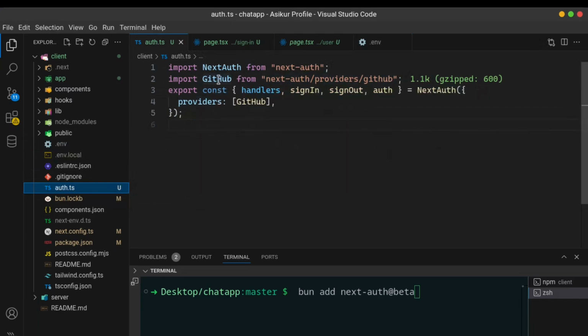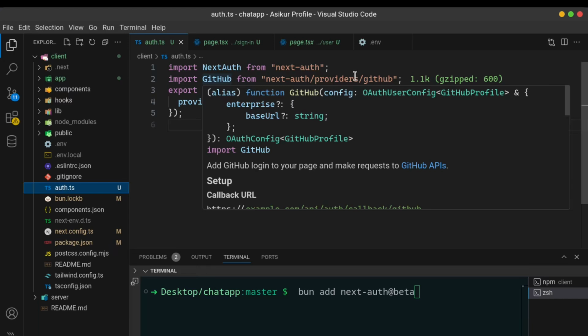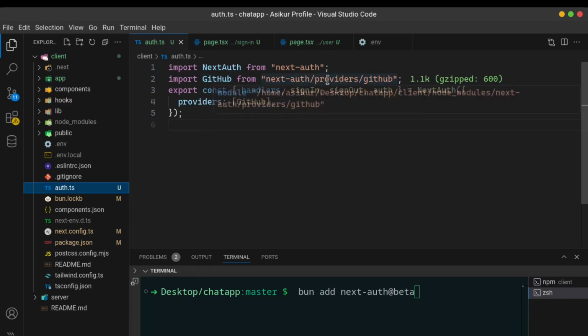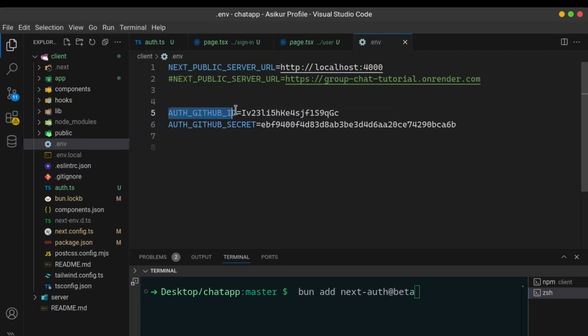So this is our app. We have created a new auth.js file, imported GitHub from next-auth providers, and passed it, and we have the same name. It will be automatically recognized because it is a special type of name, and NextAuth will automatically recognize this name and access this data.